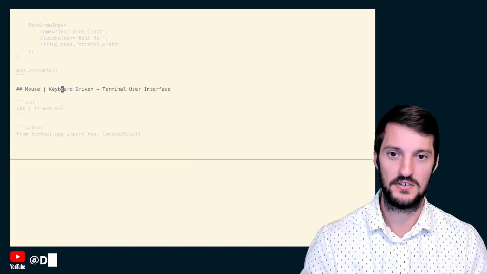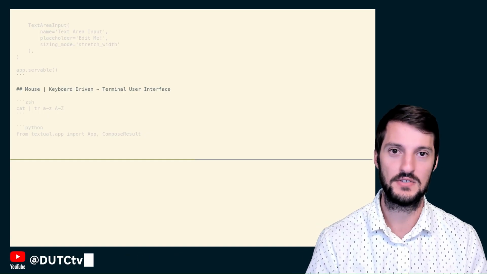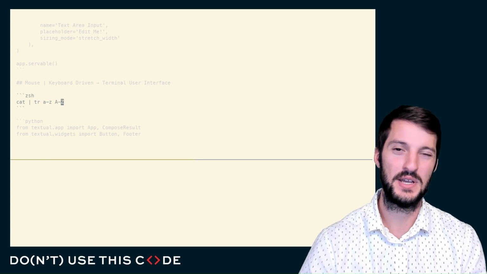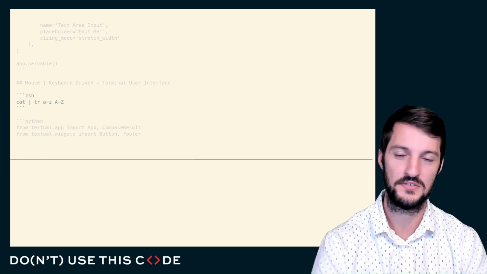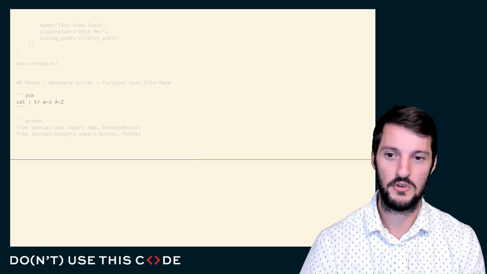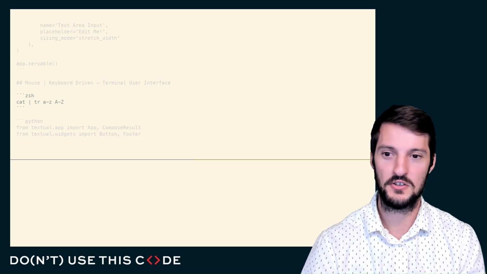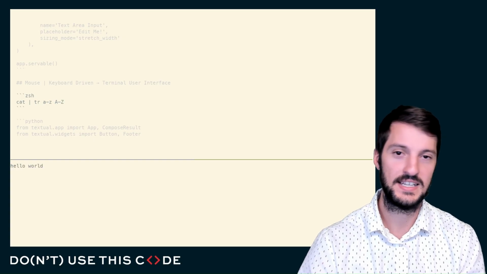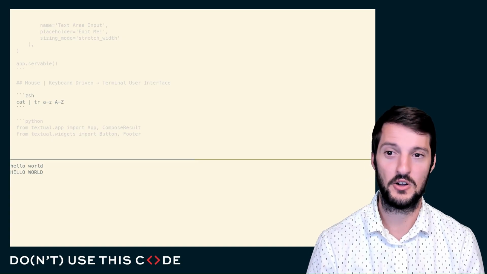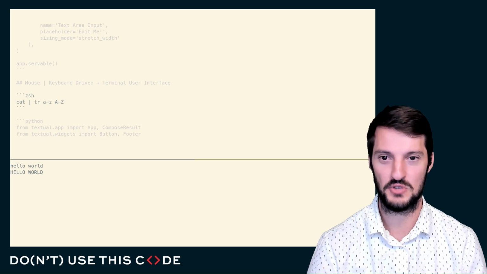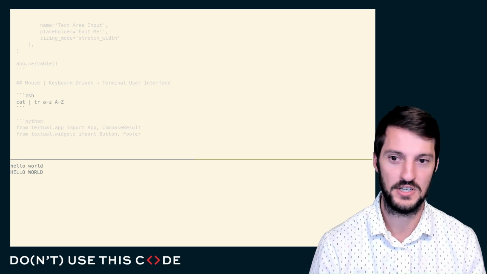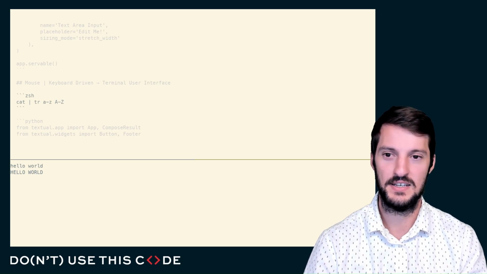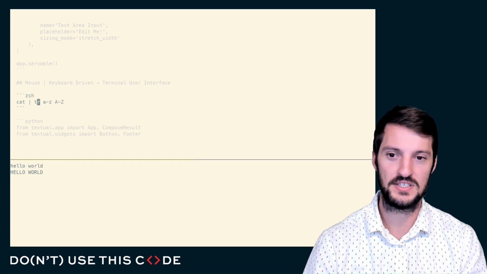This is what our terminal user interfaces are largely about. Now, I can show you programs like cat, and you might think, oh, cat, that's just a very basic program. It's not a terminal user interface. Well, it turns out, if you just drop a raw cat into your session, I can go down here into my pane that's running cat, and I can type absolutely anything that I want. And if I hit enter, we end up running our translate command. And so I would consider cat to drop us into a special version of a terminal user interface, as it lets me write text and receive responses based on that text. I've piped this output into translate just as we saw before.